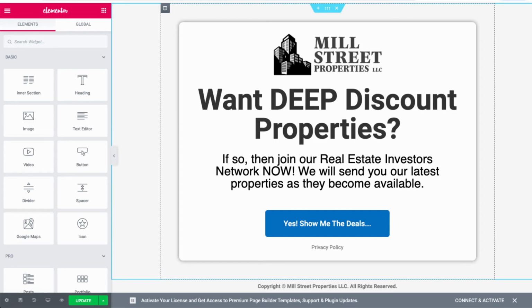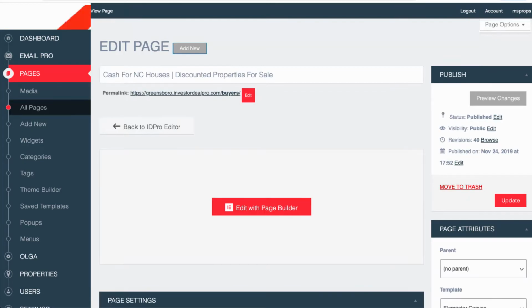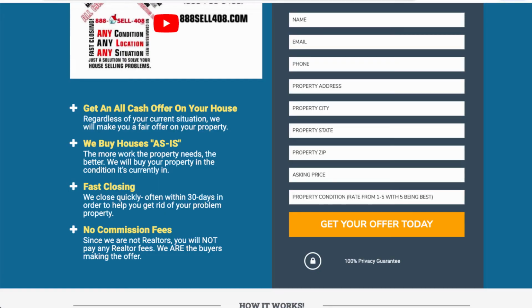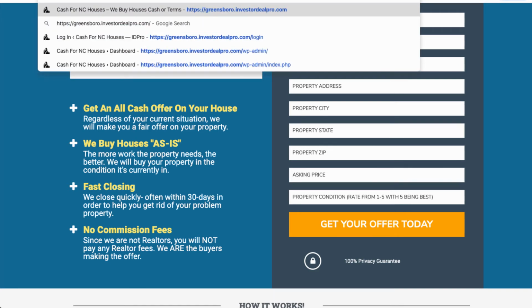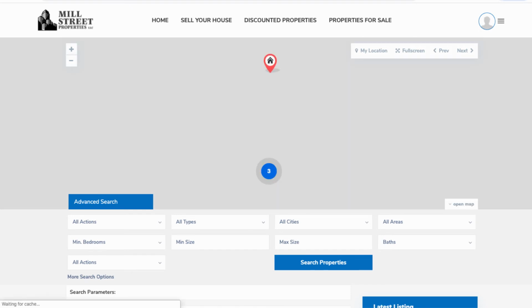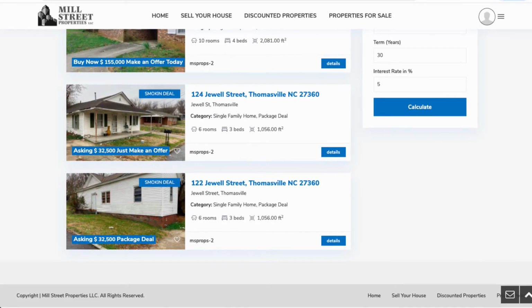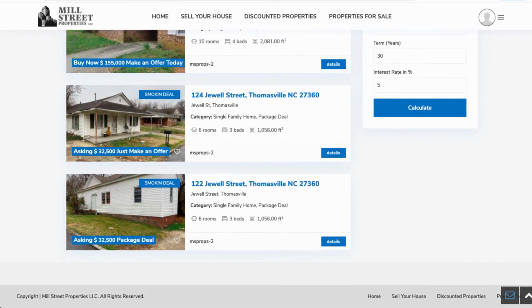Now, one final thing that you want to make sure you do, just going back out to the main dashboard, is make sure that you have the privacy policy on your main property page as well. So for example, right now we're on the main property website. If I scroll all the way down to the bottom, right now you can't see it. I actually gotta do something about that. But right here is the privacy policy.